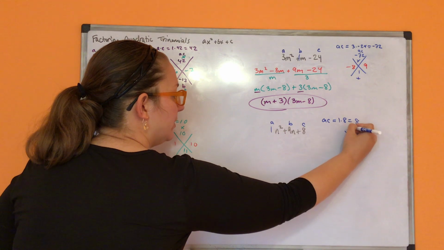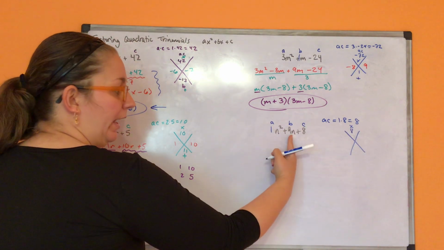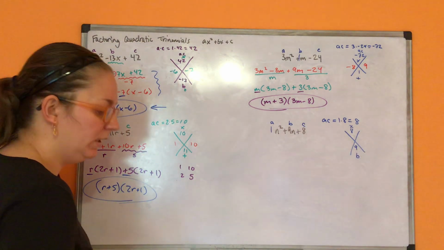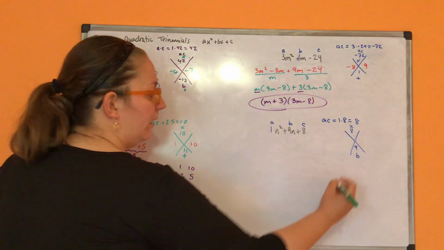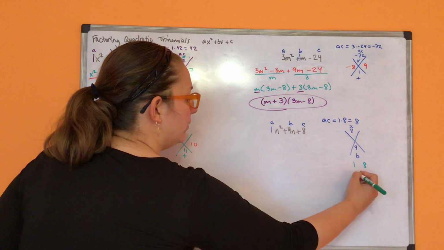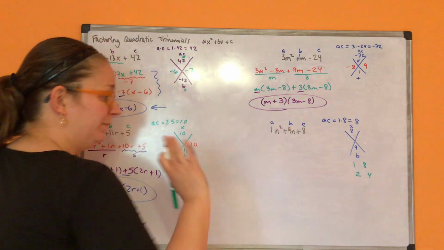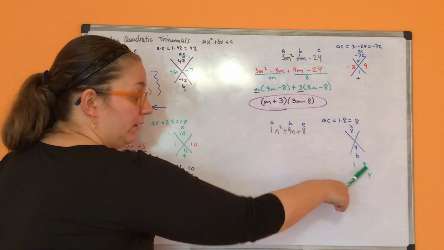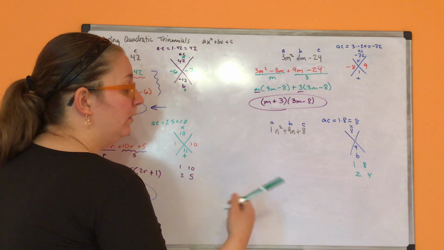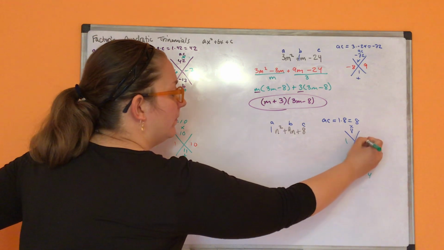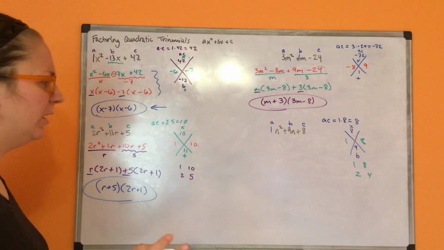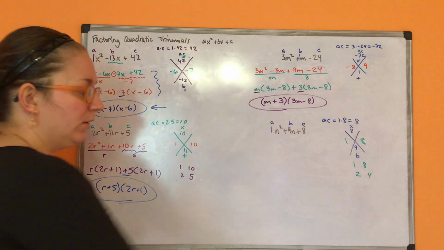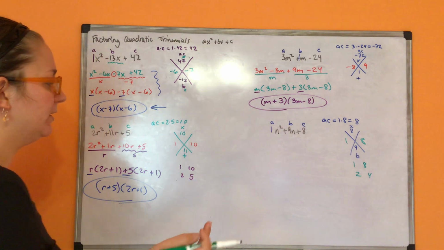So we are looking for two numbers that multiply together to give us 8, add together to give our B number, which is 9. So how can we get to 8 by multiplying? I can do 1 times 8, I can do 2 times 4, and that's it. So, the only way I can get a pair of these numbers to add up to 9 would be if I do positive 1, positive 8. For some reason, when there's a 1 involved, people often get confused. Don't let that throw you off. Think about how you can get to your numbers, and like I said, I'll give you a factoring sheet to help you with that too if it's not your best.